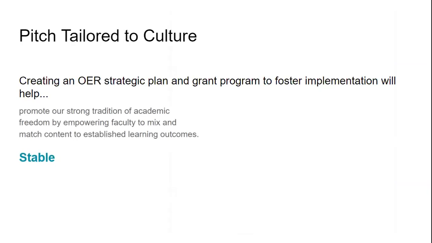Whereas if it's a stable organization, the way you're going to talk about OER is going to be very different, where instead you're going to try to find some of those patterns of behavior that have been working. So maybe academic freedom is really important on your campus. So you would glom onto that and talk about the fact that OER is really going to empower faculty more to have their academic freedom by matching their content to all of these learning outcomes that have been vetted over years and years. So that's how you might pitch it in a stable organization.